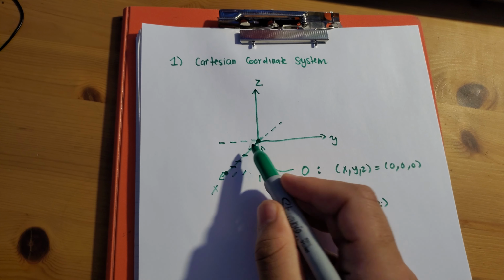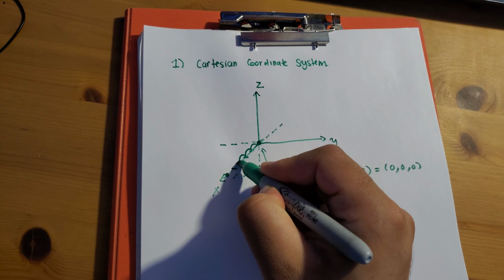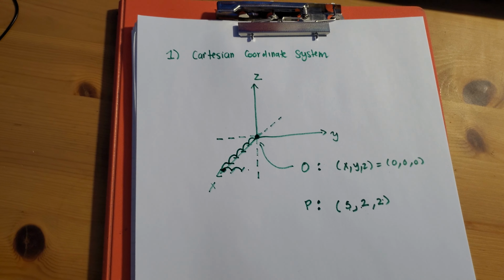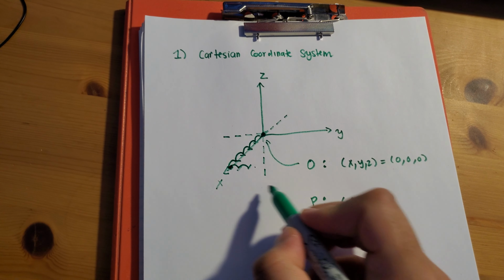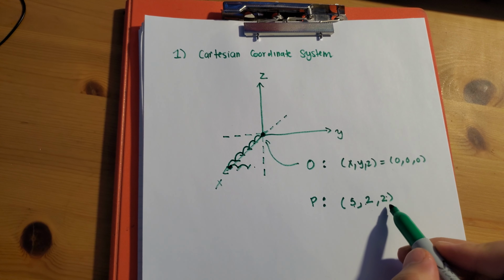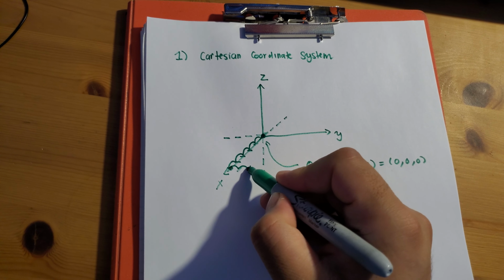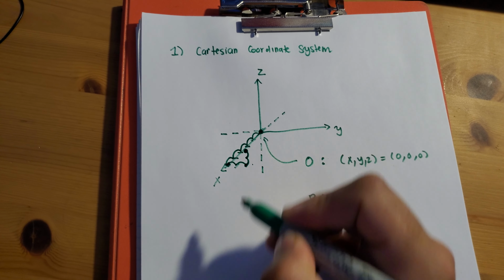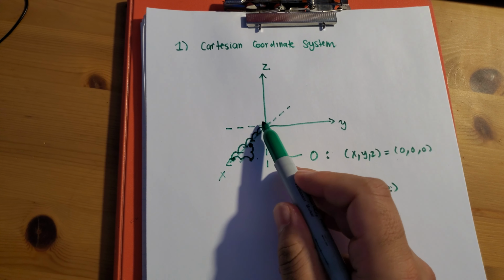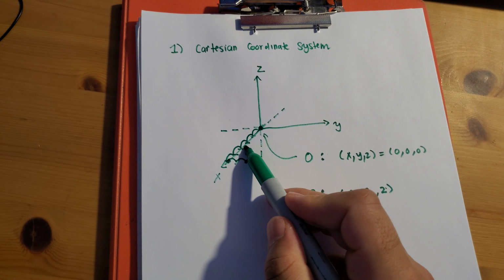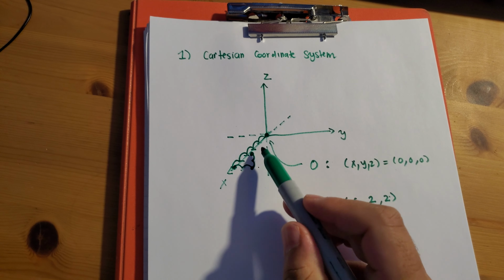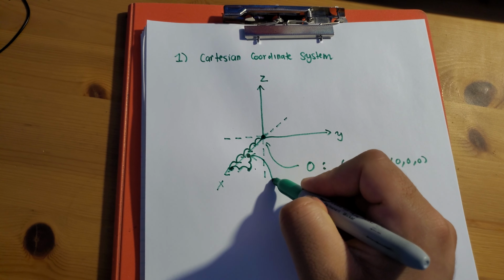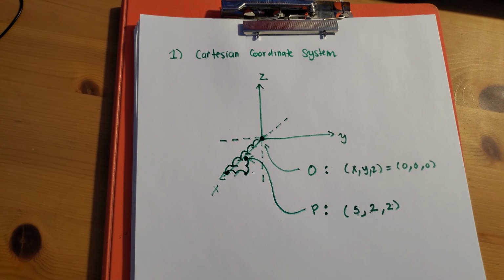So we're basically jumping 1, 2, 3, 4, 5 steps in the x direction, 2 steps in the y direction, and in the z direction we go 2 steps. So maybe it's like climbing a ladder, right? So going 2 steps up, this might look a little different, but as you can see, first we move down, we move to the right, and then we go up 2 steps. So this is the way that you represent a point, and this point over here is P, 5, 2, 2.